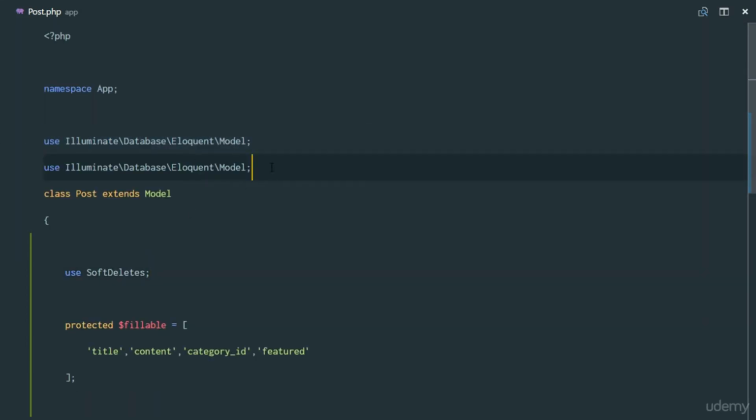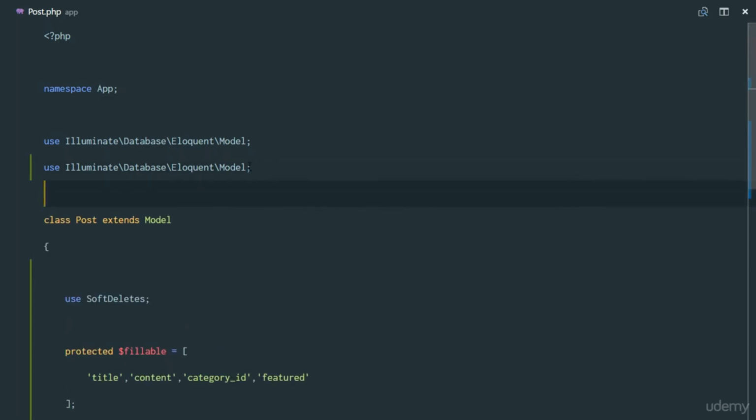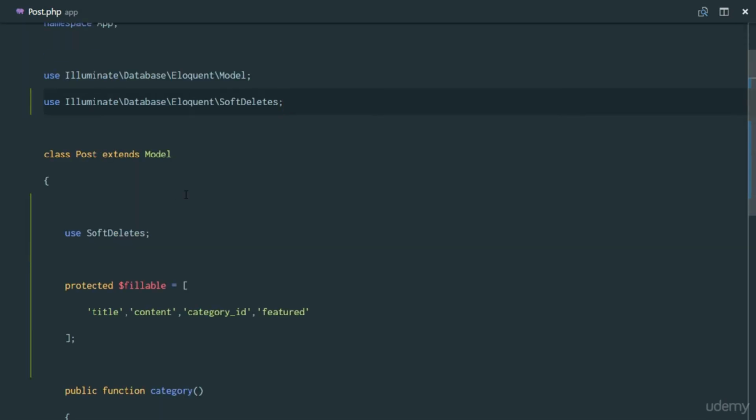So I'll go ahead and import it right there. And rather than importing Eloquent model, I'm going to import SoftDeletes right there. So use SoftDeletes. So right now our model has some additional methods that are going to help us to have soft delete functionality. For example, when we delete a model, we don't want it to be deleted, we want it to be trashed. Okay, so we imported that trait and we're using the trait with our post.